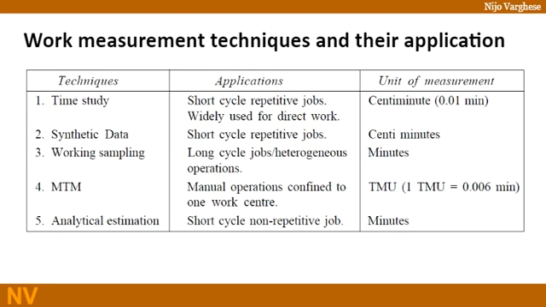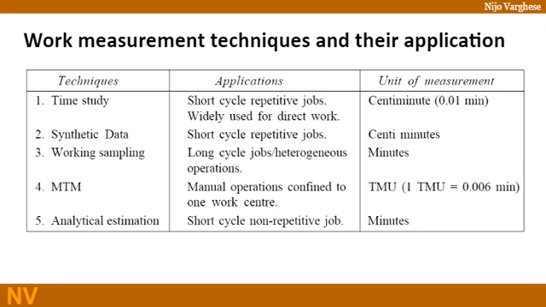Now let's look into the work measurement techniques and their applications. The technique time study is applicable for short cycle repetitive jobs, widely used for direct work. The unit of measurement is centiminutes, where 1 centiminute is 0.01 minute. That means for a short period of job and a repetitive kind of job, we can use time study.